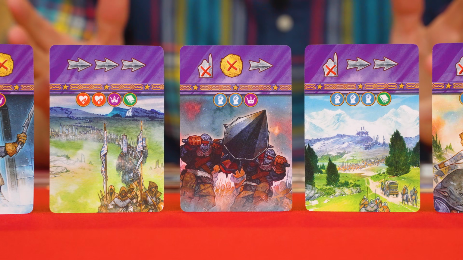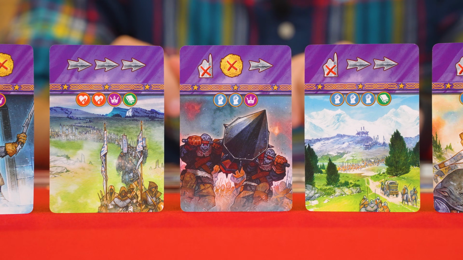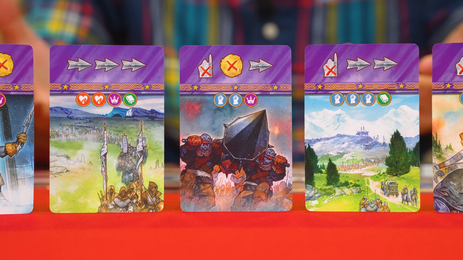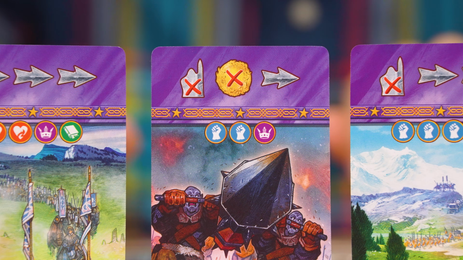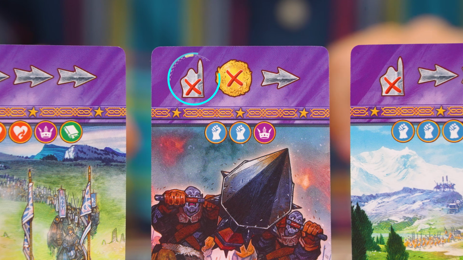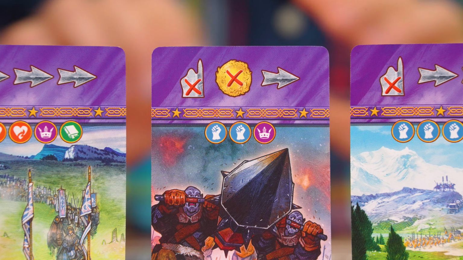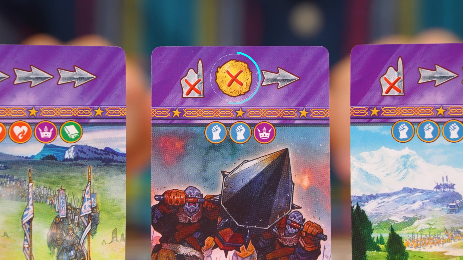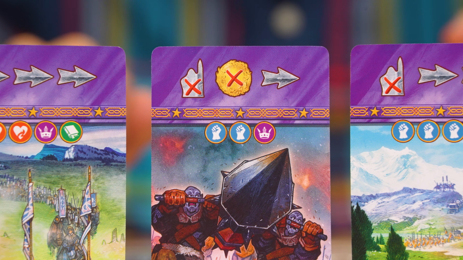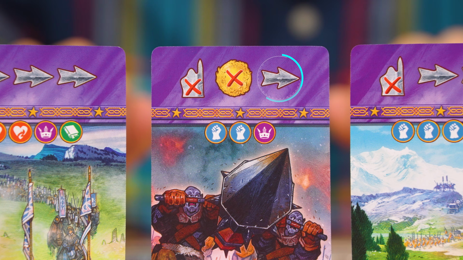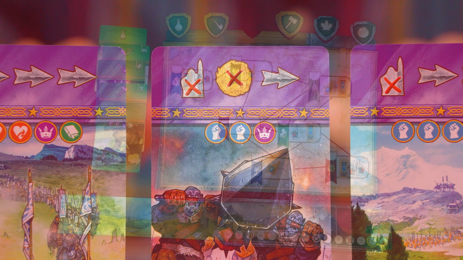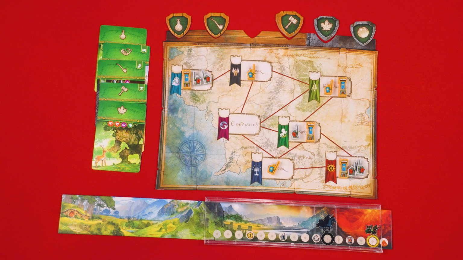When you get to chapter 3, you'll find purple cards in its deck. And when playing one of these, you immediately resolve their related benefits if you like. These will mostly allow you to change the central board. For example, this symbol lets you remove any one enemy unit from any region. Here, your opponent loses 1 coin, returning it to the reserve. And this symbol, we know, allows you to move one of your units to an adjacent region, which could start a conflict. And those are all the cards and benefits you can resolve.